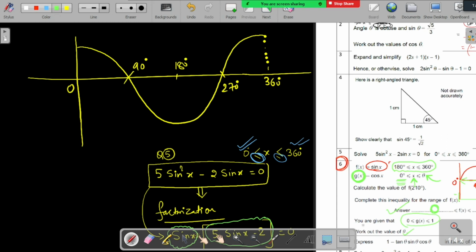Now my range of g(x) is 0 to 1. Where is the 0? 0 here, 1 is here. So 0 to 1, and my x starts from 0. So I think 0 to 90. See, its range is 1 to 0, but you always write in an increasing manner. So my range will be 0 to 1. Are you getting my point? Is it okay? So is the answer 90? Yes, theta should be 90.